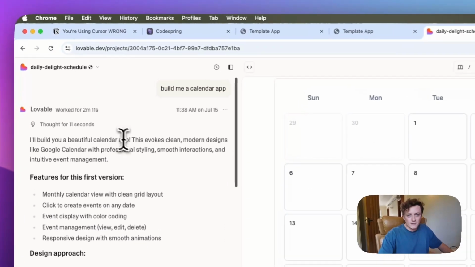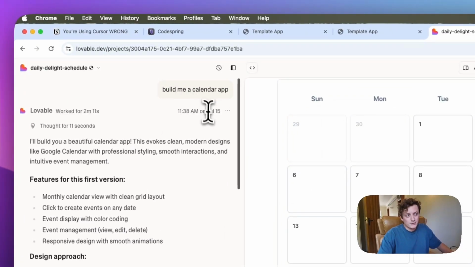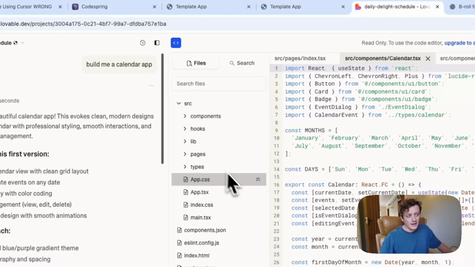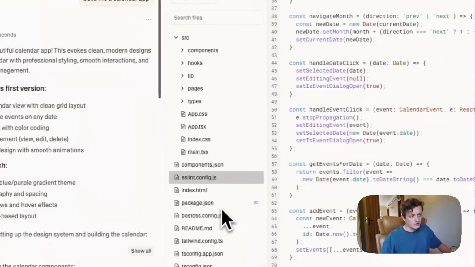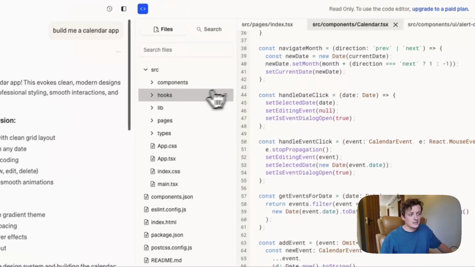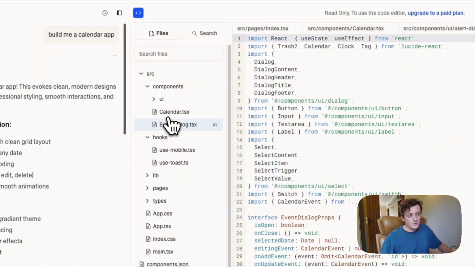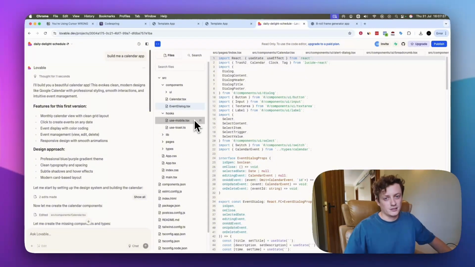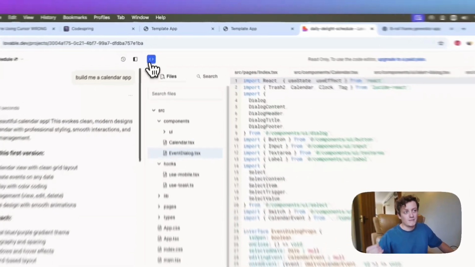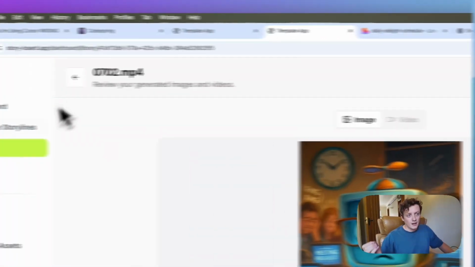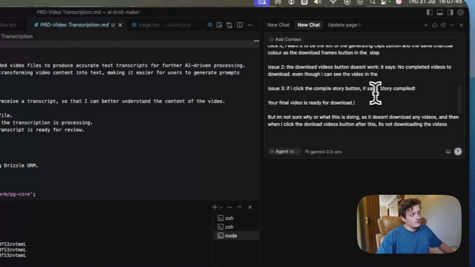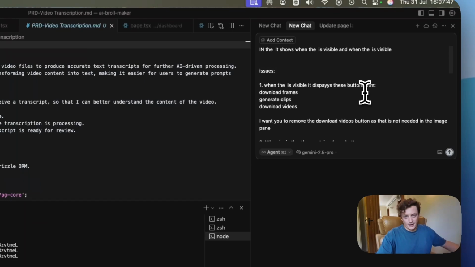Now in tools like Lovable and Bolt, it gets a lot more complicated because you're not instantly seeing which code files are being created. You can come in here and you can look at all of these code files, but it's very hard for a complete beginner to understand what each of these files do and which files are the ones that need to be edited. Now this kind of works if you're building a small MVP, but as soon as you want to build a production ready application like this software here using AI, the process of just randomly prompting the AI like this is not going to help. So what do we do?